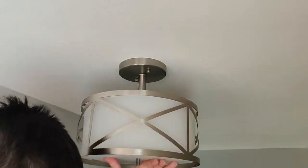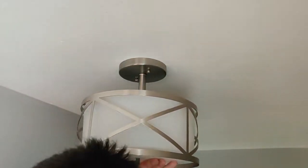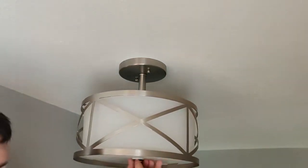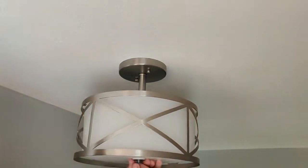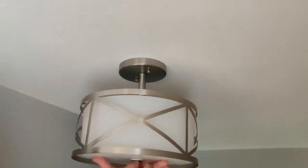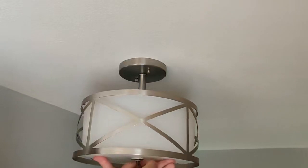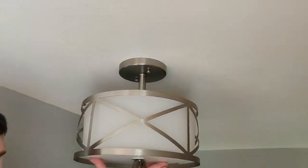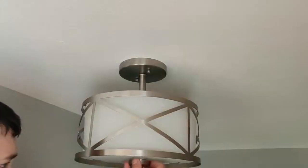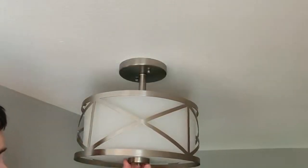Once the globe is then in place, we can take the other nylon and metal washer and put them on the threaded pipe, with the nylon washer, of course, being closest to the globe and the metal washer directly below it. Then we can screw the hex nut onto the threaded pipe to hold the globe up. Then we can go ahead and put our decorative cap and decorative nut on.